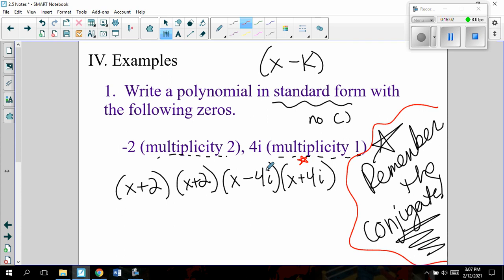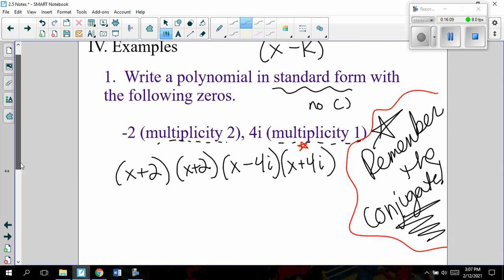And you, again, can recognize that something's going wrong because your answers are going to be, in this case, a quadratic, or I'm sorry, a quartic. And you should have no i's in your final polynomials because it says it's a polynomial. There are no complex coefficients in a polynomial. They're all real. So if you forget this, that will be your tip off of, oh, I have i's all over the place.